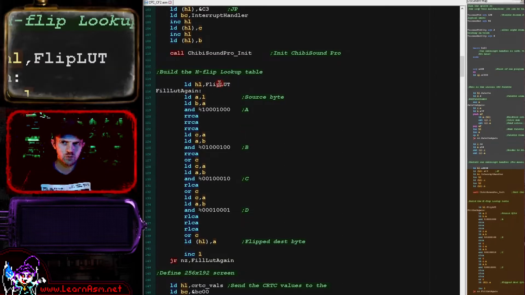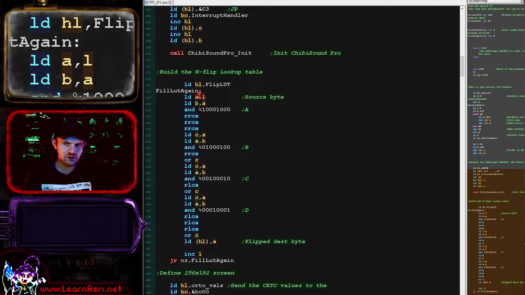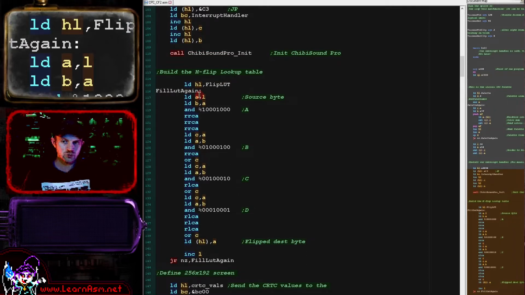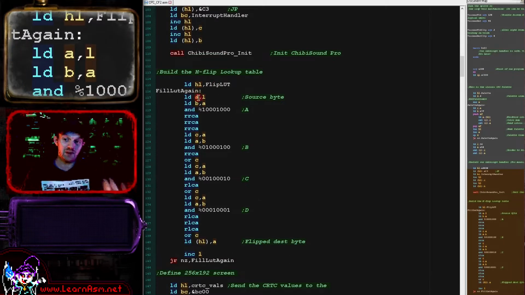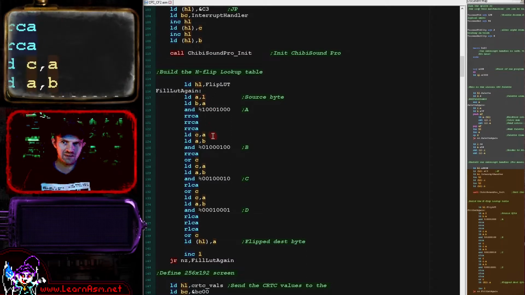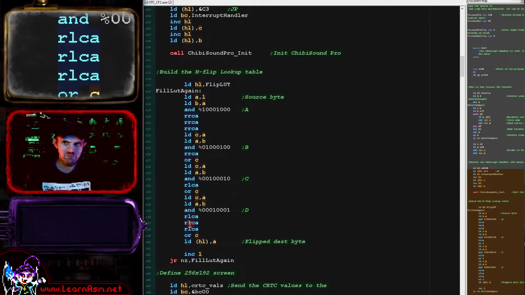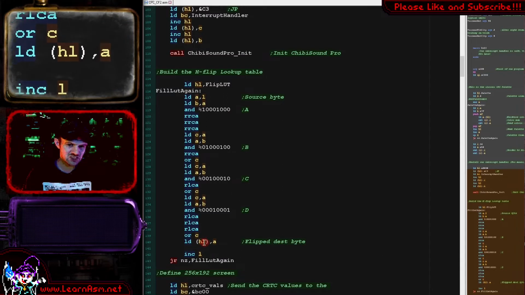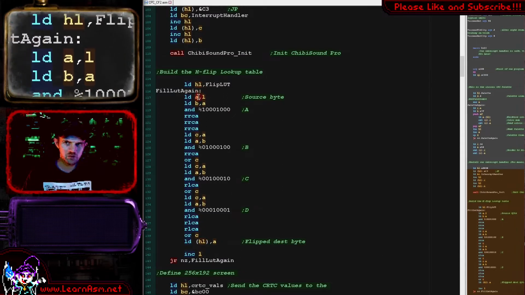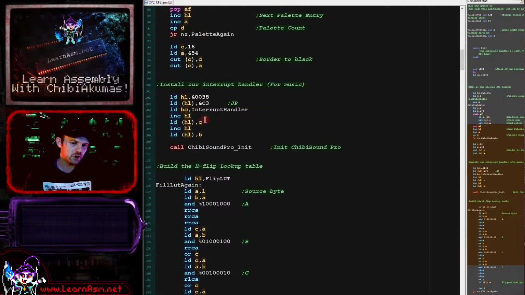So what we're doing here is we're defining a lookup table, and we are going to have 256 entries in that lookup table, and each of those entries will contain the flipped bits for that byte. So at offset 1 of this lookup table will be the equivalent bit flip for the byte 1 horizontally flipped on this system. So what we're doing here is we're taking the bits for each of the pixels here, these 4 pixels here, and we're bit shifting these into the opposite position, and then we're storing that into memory address HL, where the L byte of the HL pair is the byte that's been flipped, and you'll see how we use that later.